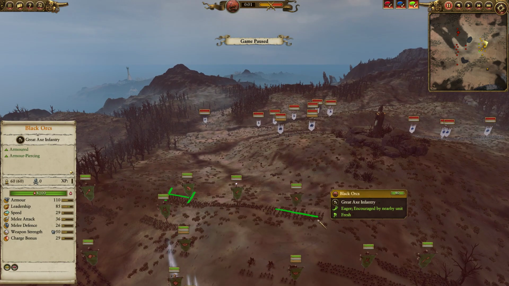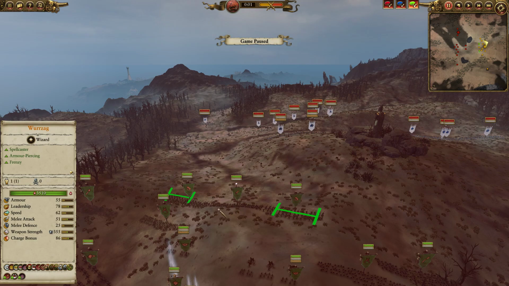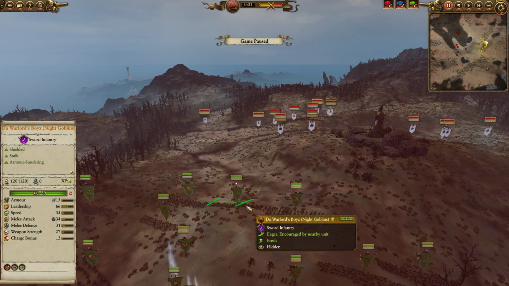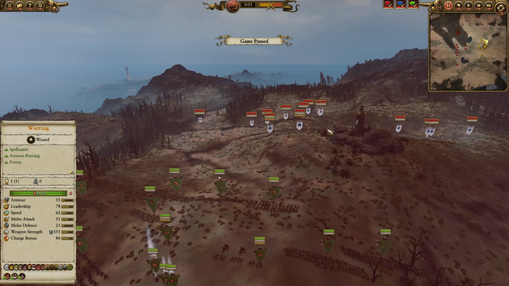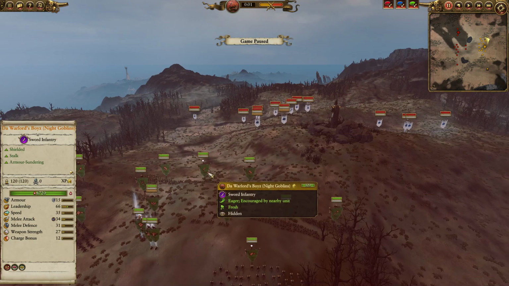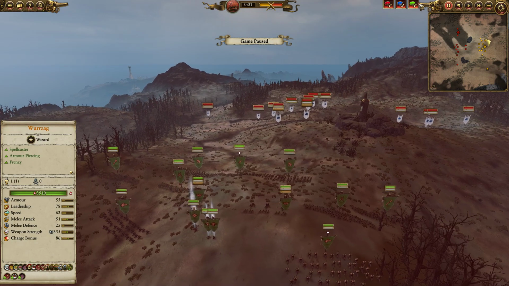Now for my front line, it's pretty cheap. Two Black Orcs, of course, very powerful units, can absolutely mulch through the majority of high elf troops, backed up by the Wardboss's Boyz. Unfortunately, I actually wanted the Unbreakable Goblins, the Fanatics, but I accidentally picked the Warlord's Boyz as I was in a rush to pick my troops. And these guys do provide armor sundering. They are immune to psychology, so they'll still hold okay, especially against a build like Felkon's here, which isn't too heavy on monsters or sort of big shock effects, but still, it's a little bit of a downside.